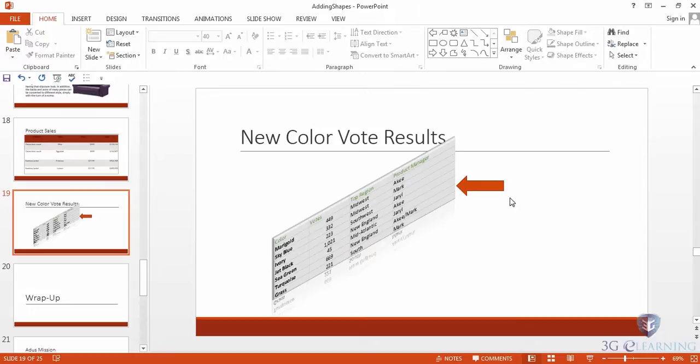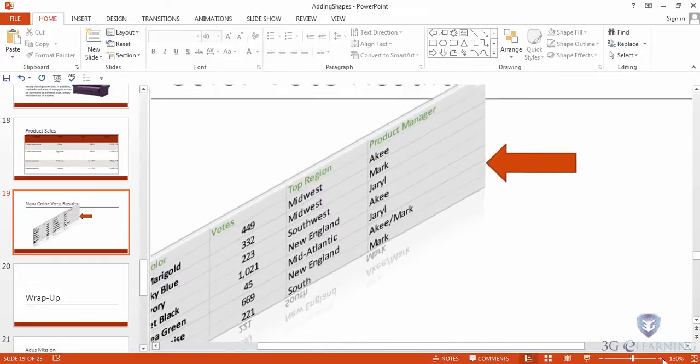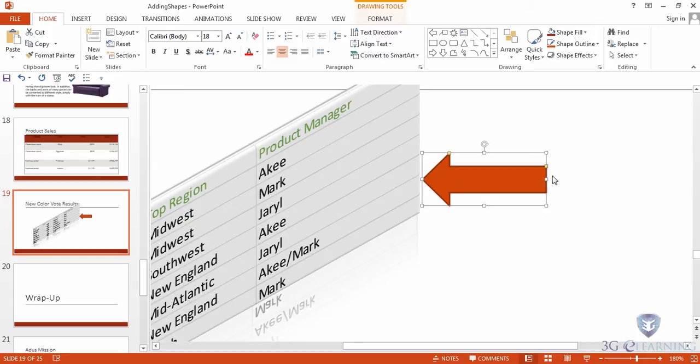Something that's really cool is the zoom feature, so that I can actually zoom in and see what I'm working with here. You can slide over. Now that I've zoomed in to get a really good look at my arrow, I can see that in addition to stretching it or shrinking it, because it's an arrow, I can change the size of certain points of it. For example, these little yellow dots mean that I can click on them and drag to actually change the base shape of the point of the arrow. And I can come down here and change the base shape of the long part of the arrow. So there is lots of customization that I can do.